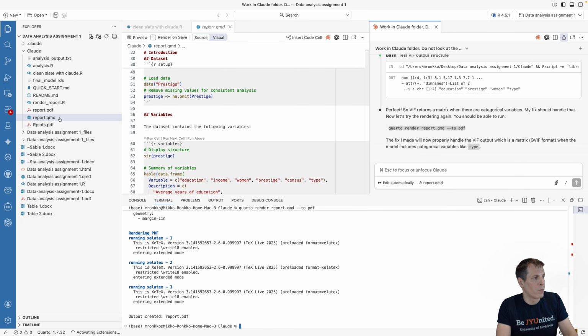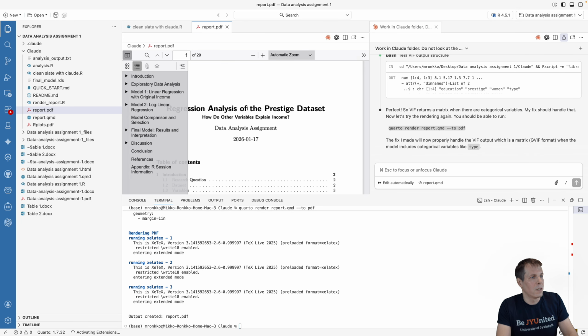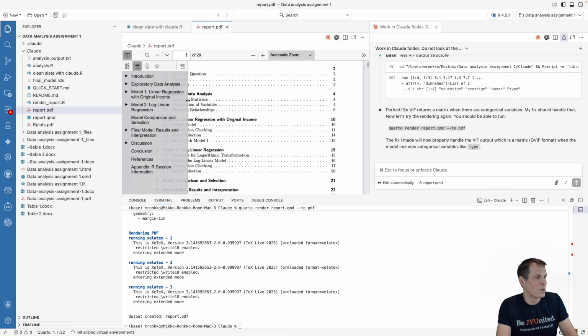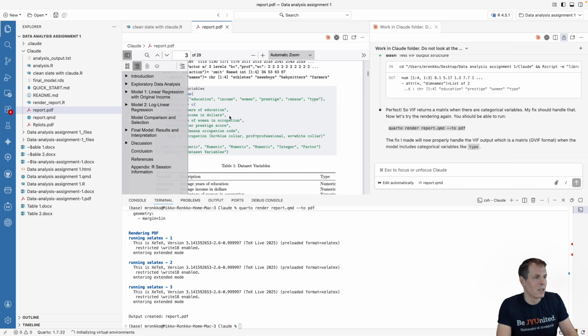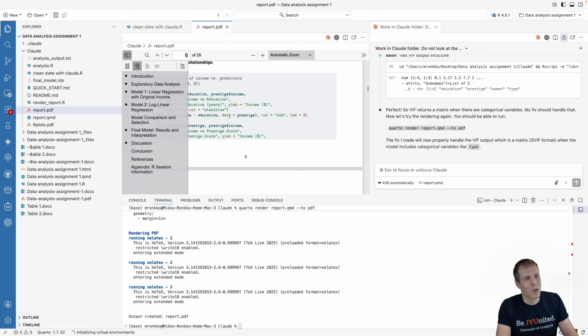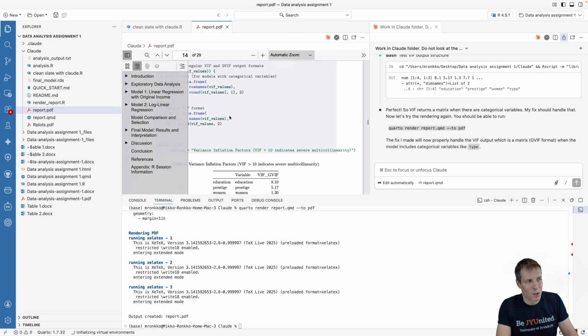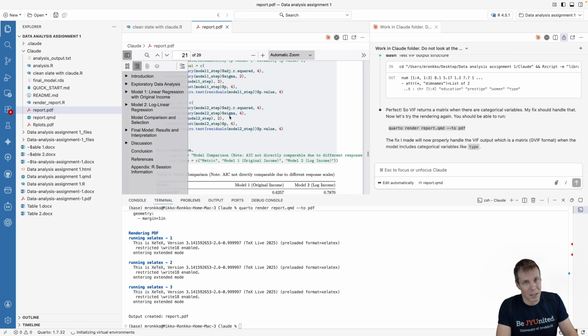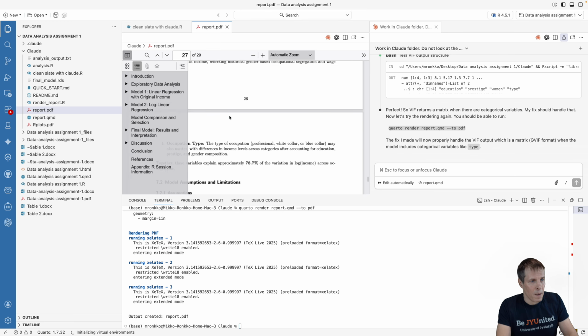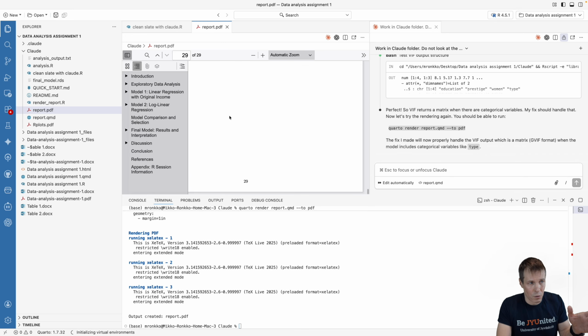And now it created a report for us. So we can open it here, and it's 29 pages long. So I'm not gonna read it, but I will post it to the course forum, so the students can take a look at it and study it in detail. All right, so you can have it do analysis for you, and data exploration, really great for that, and then troubleshooting.